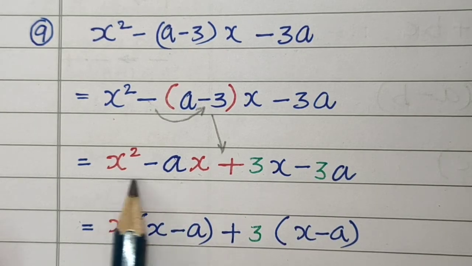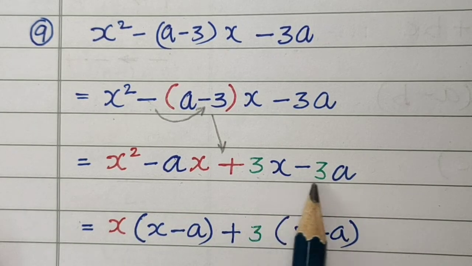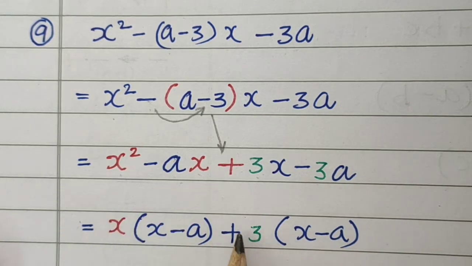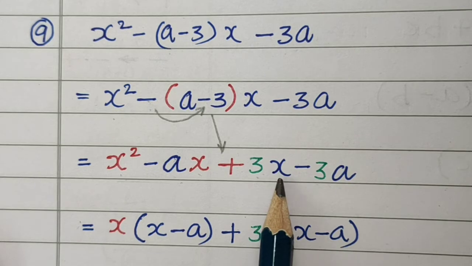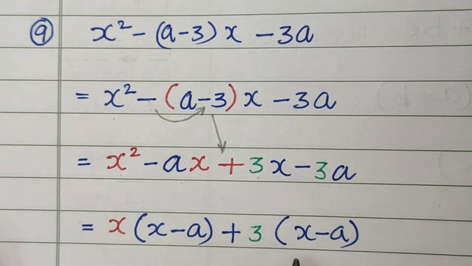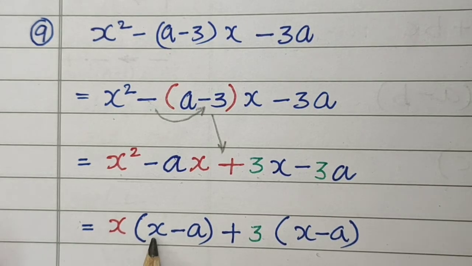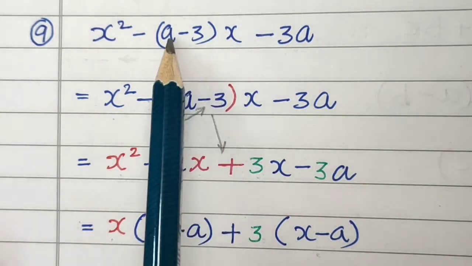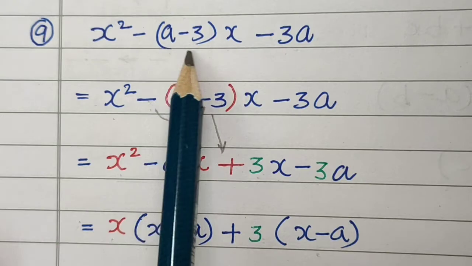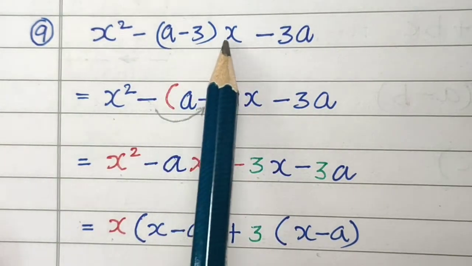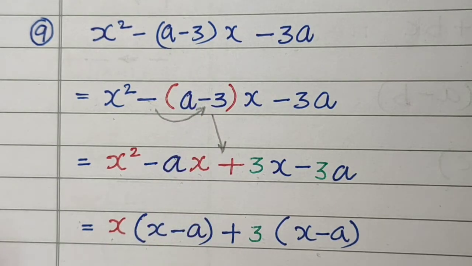Among these two, x is the common factor, among these two is 3. When you take out x, we are left with x minus a. When you take out plus 3 as common factor, we are left with x minus a. Among these two, x minus a is the common factor. Then when you take out x minus a as common, we are left with x plus 3. So in this problem, most important is this part. As soon as you see any factorization, in this part we cannot do anything with the bracket, then you remove the bracket. The rest is very simple.